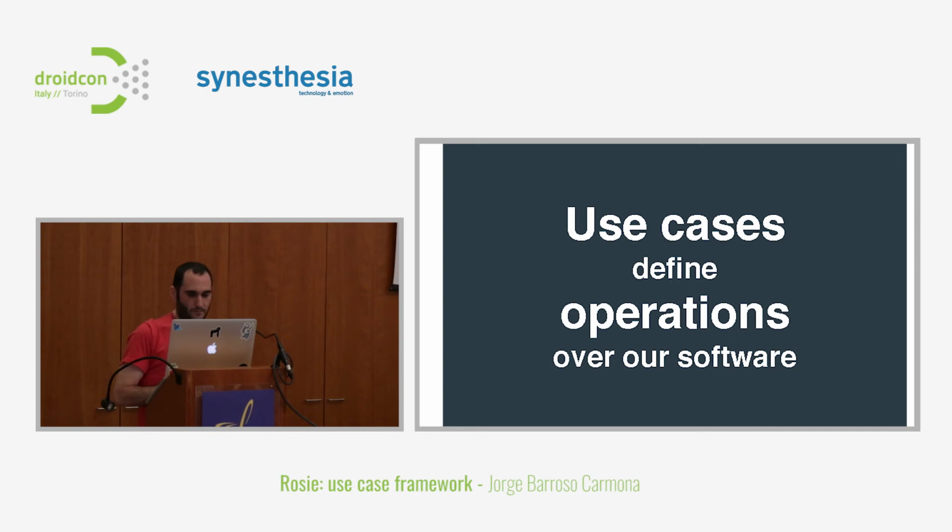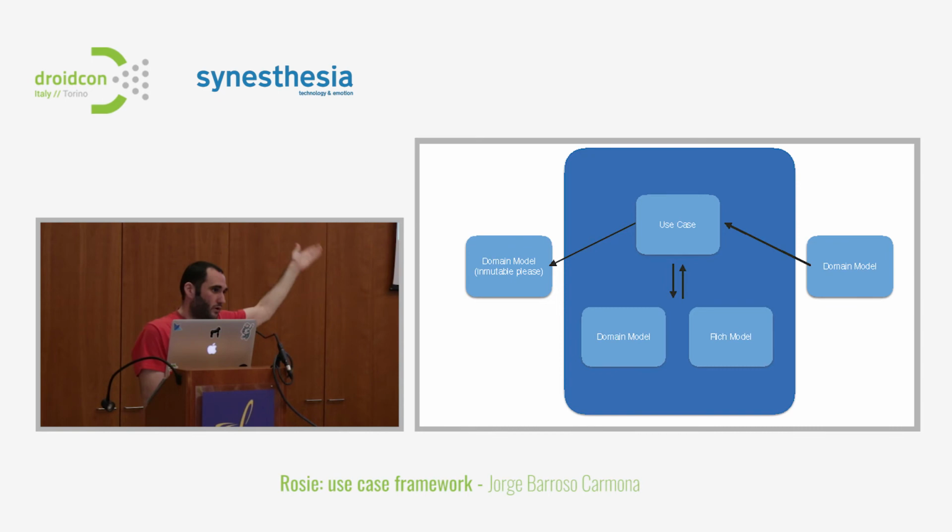Okay. This is the diagram. We have the domain models, which are models of the domain: the users, the feed, the photo. We have rich models. How many people know what a rich model is? A rich model is a model that has operations. For example, the feed could be a class that has operations inside: add a new feed entry, remove a feed entry, count the number of feed entries we have. Or a user can have a method getAge, to which I give a date, and it returns the age calculated from the date of birth. Okay, this is a rich model. It's a model that has operations.